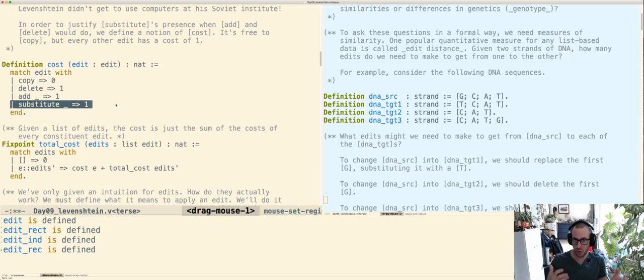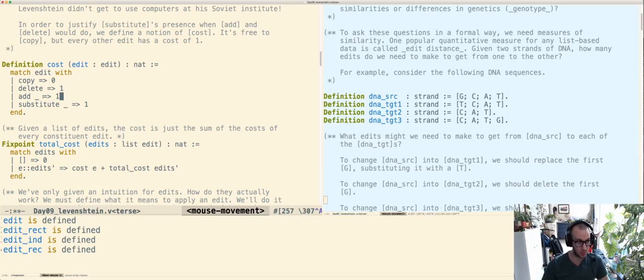If that intuition doesn't make sense to you, that's fine. Simply take this as fact, right? This is the convention. We're going to say that substitution is cheaper than adding and deleting directly. If you're not happy about that, I'm sorry. It's the one we're going to do because it's what Levenshtein did. And you'll see that it actually works out nicely. It turns out that this is also a really good model, at least for spelling. I don't know how well it does for biology. I assume it does pretty well. And this is just the one we'll do.